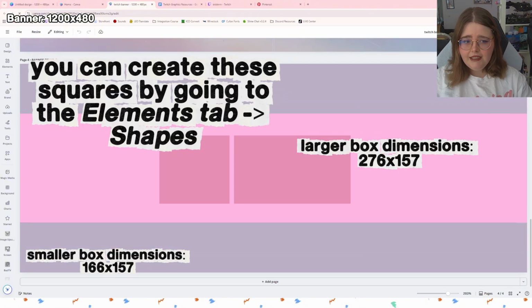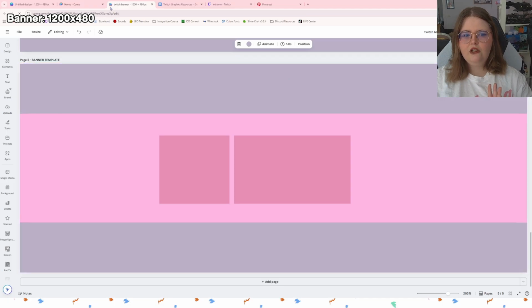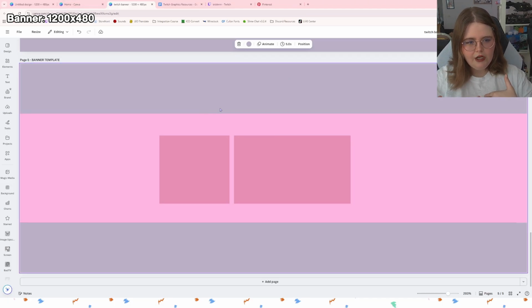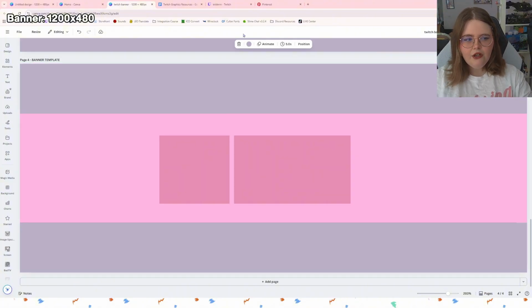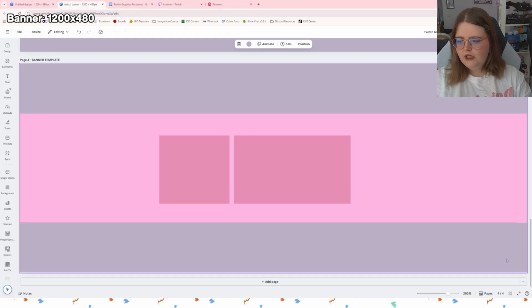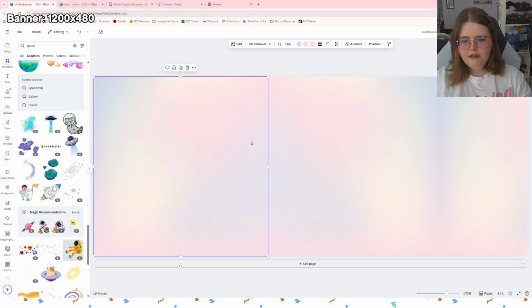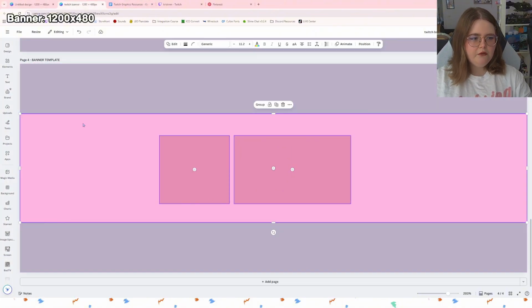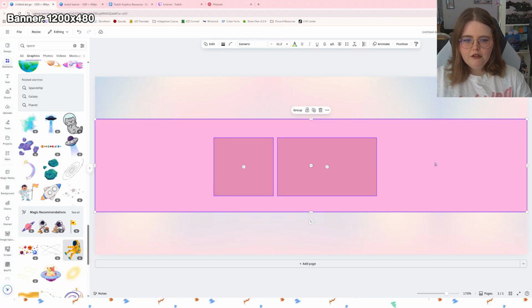The next time I need it, I would duplicate this page and put whatever I needed on top of this, and then I would see where my things are going. And then I know that I can't put things in a certain spot because you won't be able to see it. So we're going to copy this and paste it onto our design. It's going to paste exactly where it was copied from, so you don't have to worry about finding where to put it or moving it yourself. But if you were to move it, it is directly in the middle.